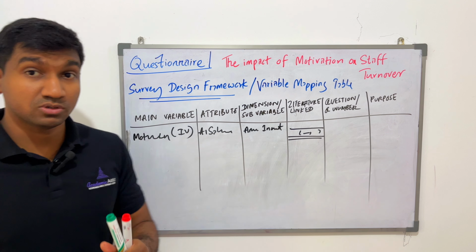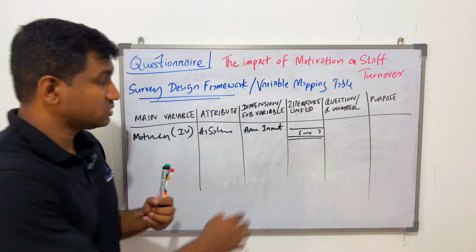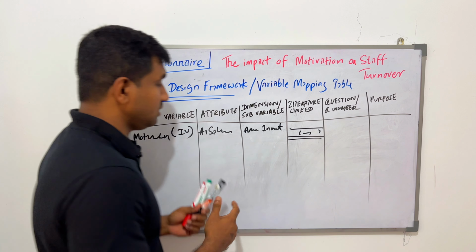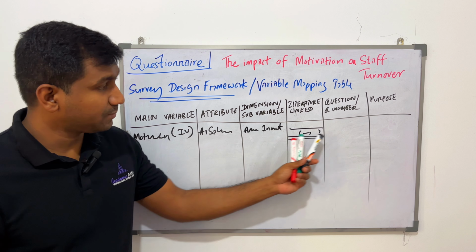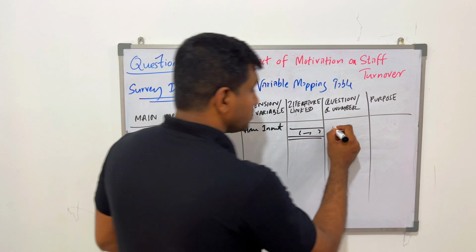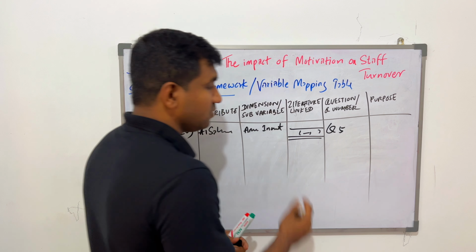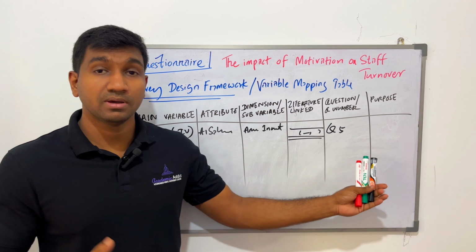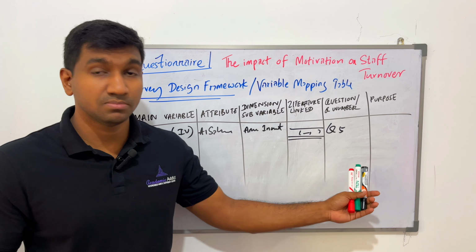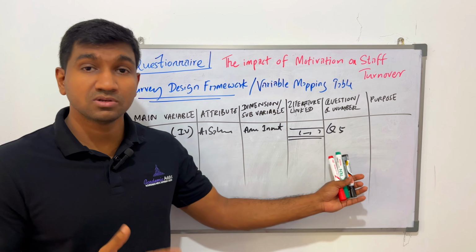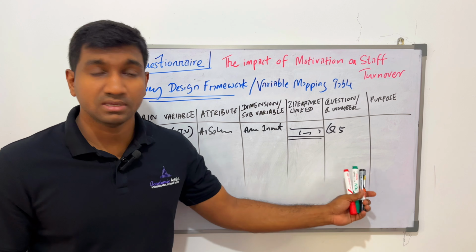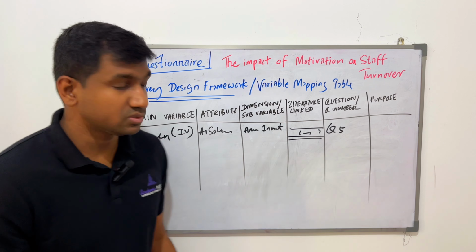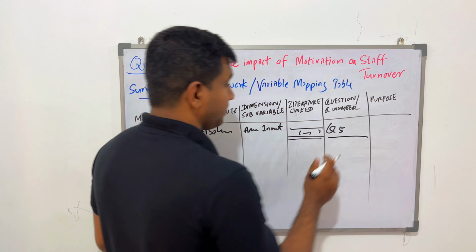Okay, now you need to create questions. So we have created questions. When you created this question, you can either put the question number here, question 5, or you can have the full question. Maybe you can have, I believe that my annual increment is about 10%. I will not leave the company for many years. Something like that, maybe that is your question. So you can have that question here.